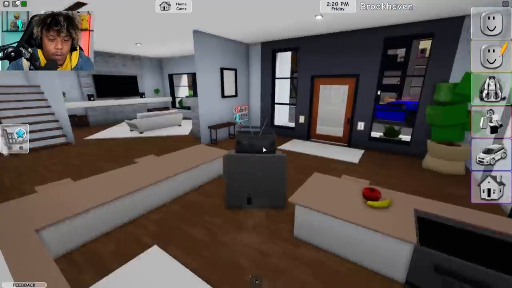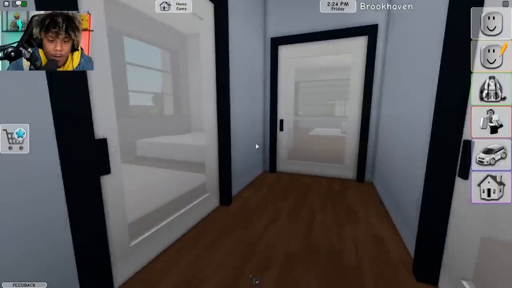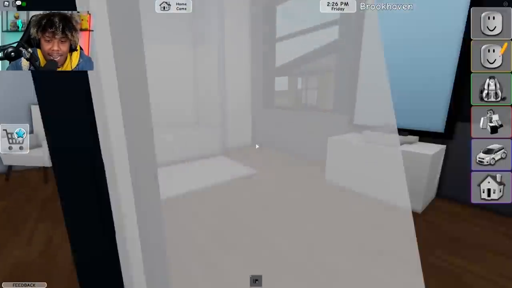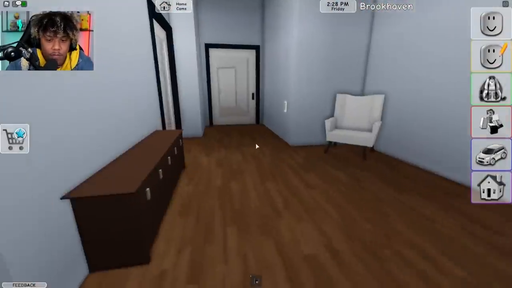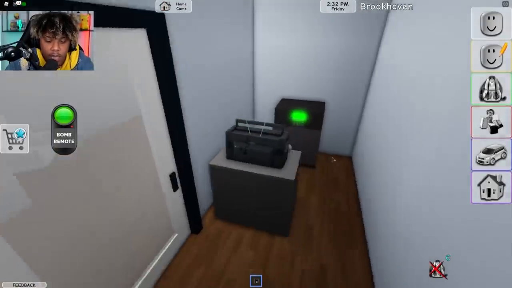Wait, I think I know what I'm gonna do. I'm gonna rob their house. That's what I'm gonna do. I'm gonna rob their house before they leave, so then they can't leave. Oh my gosh, this is gonna be perfect. Where's the safe? Okay, there it is.